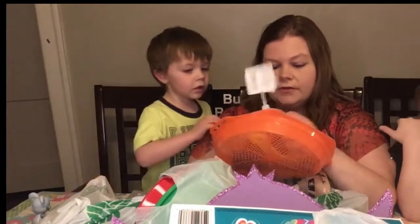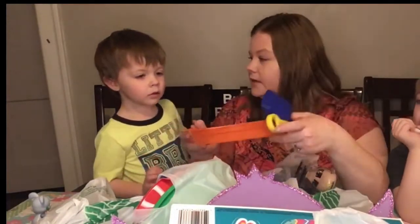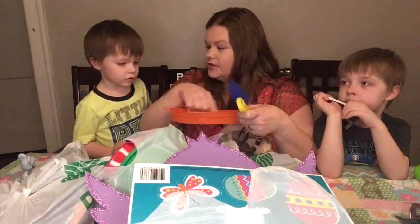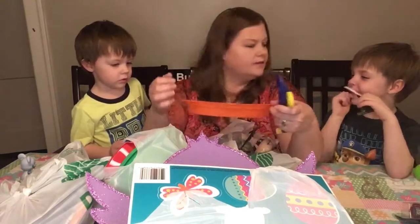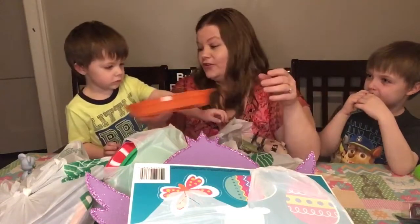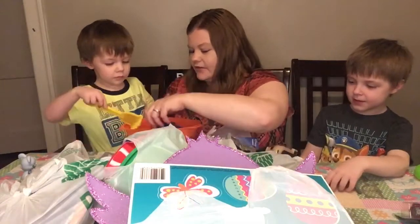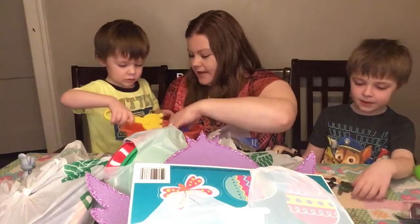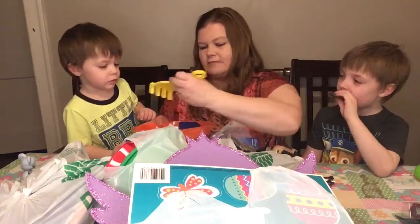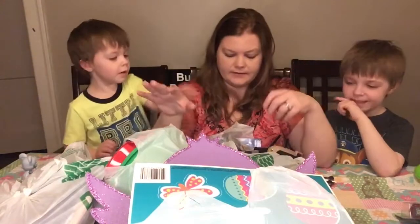So what you do, open it up. You dump the dirt in here from the outside and then you shake it. All that's going to be in here is the rocks. I'm scared again. And bugs probably. You're scared? Well, I know you'll love it. So you'll use your little shovel and put the dirt in here and then you shake it and you'll see everything but dirt. This just makes you be able to dig more. All right, so maybe you can play with that.